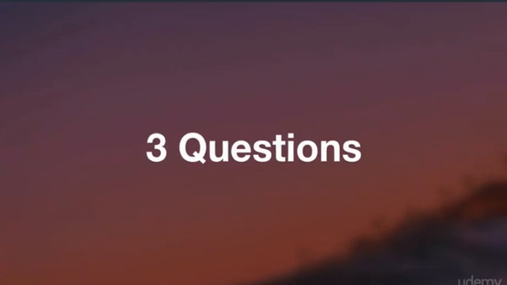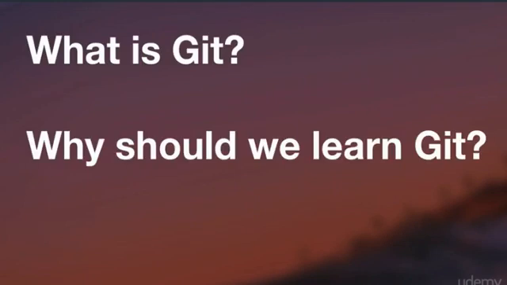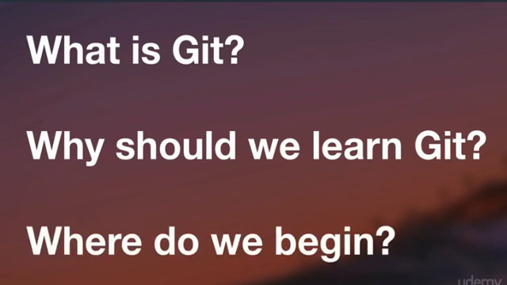Let's begin with a few questions. So in this first lesson, here is what we are going to answer together. Number 1, what is Git? Number 2, why should we learn Git? And number 3, where do we begin? So we are going to answer all three of these one by one.